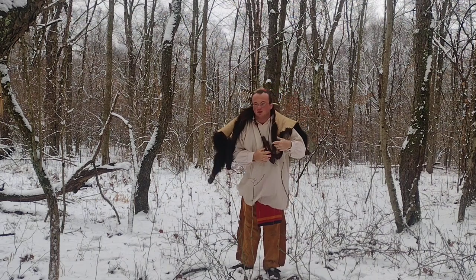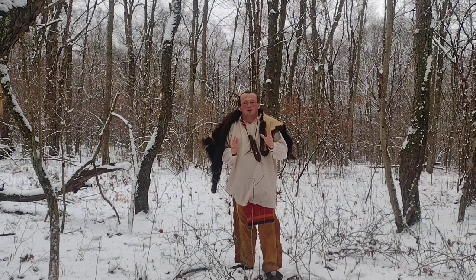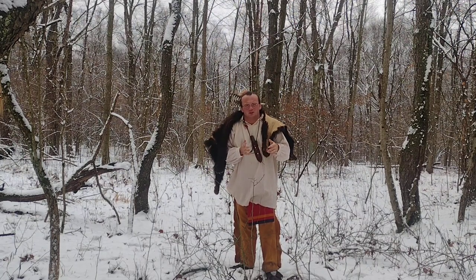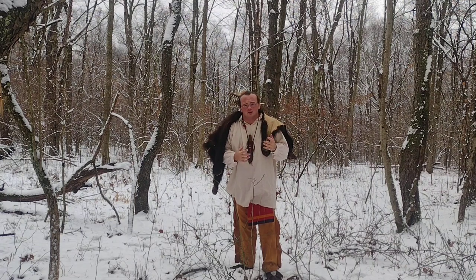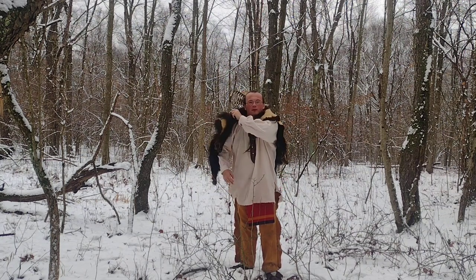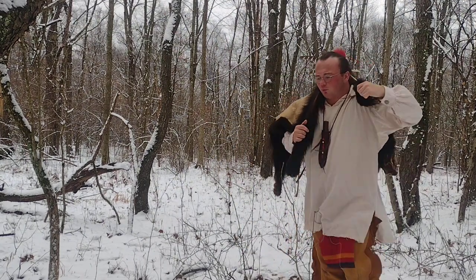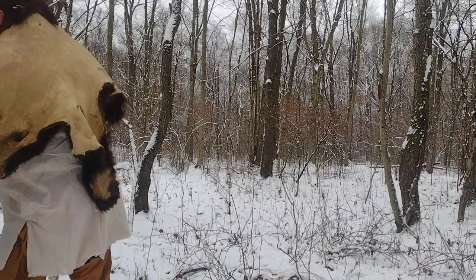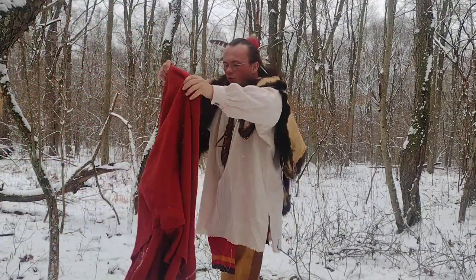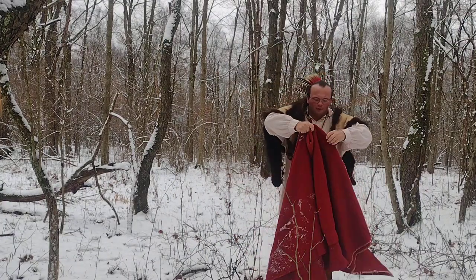I would say the wool probably holds the heat in a little better than just the fur, but prior to European contact, this is what was available, and even after European contact, furs in the wintertime were still definitely being used for warmth. I mean, whatever you could do, I could layer up with both of them. Right now it's probably too warm out today for that, but if you wanted to, you could very easily do a mixture of both, or a capote on top of a leather wrap.